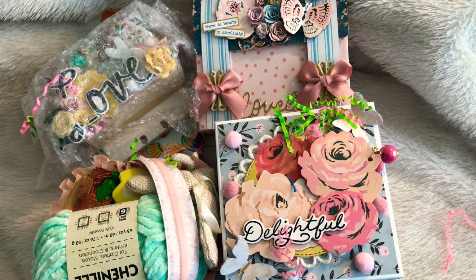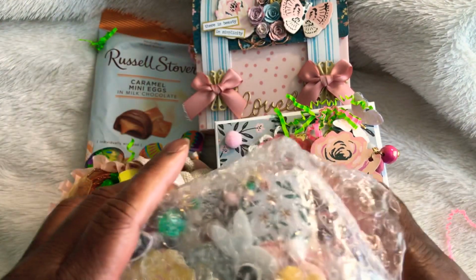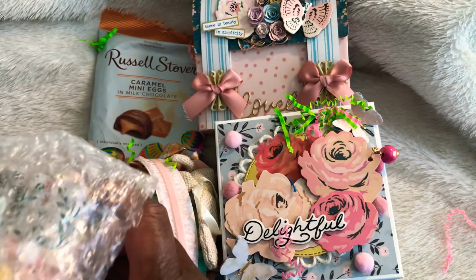I finally got a chance to open this spring swap that Sam sent me. So let's just dive right into it. First, let's open this first. This looks to be, oh my goodness, how adorable is this?